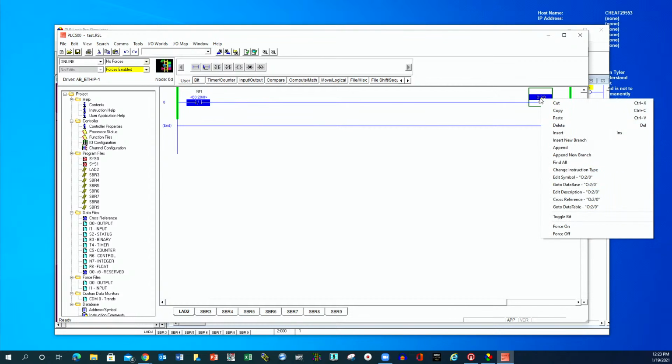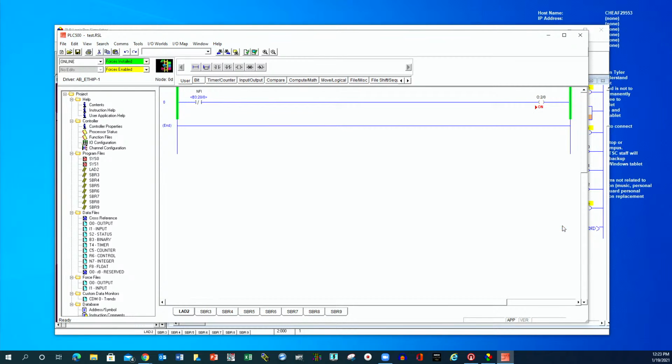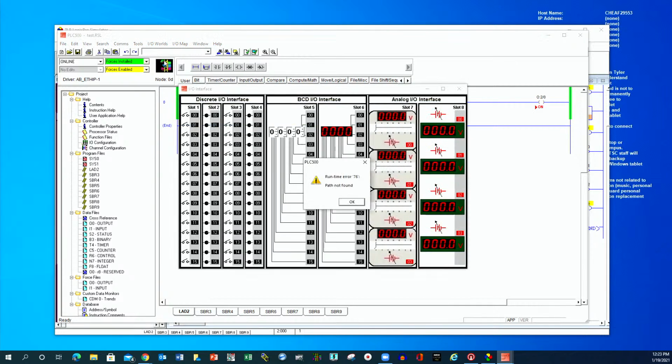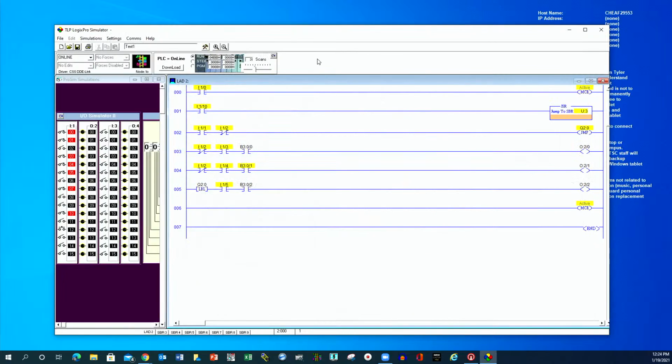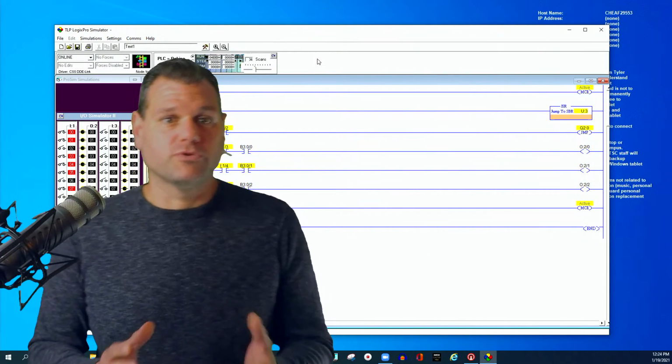Or I can go over here to the output and say, I need you to force on. All right, forces are enabled, forces are installed, and it's on. And this guy, he's currently running. So if we went to... I just crashed my thing again. If I go to... I did. You see that? Okay. Anyways, it would show that this is on. It's definitely my simulator. I think that's my issue. Okay. So you get the idea.